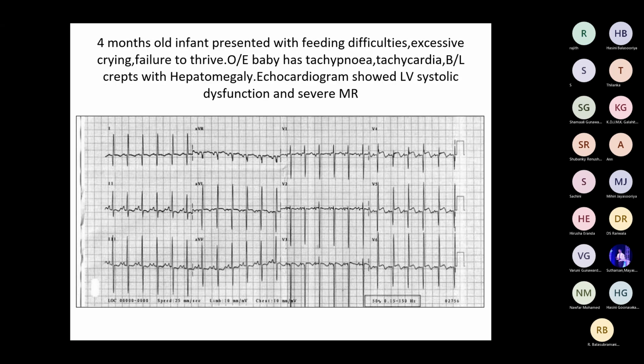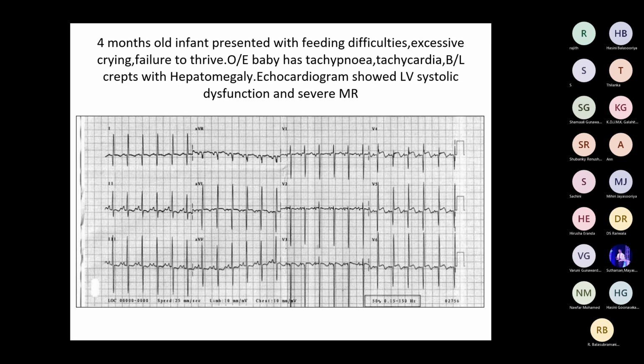Yeah, actually you can see deep Q waves. Deep Q wave, because you know Q waves up to about 3 millimeter in 2, 3, aVF, V5, V6 is normal in pediatric ECG. But here deep Q waves, about almost 10 millimeters, right? In V4, V5, V6. In addition to deep Q waves, what is the other abnormality you see?